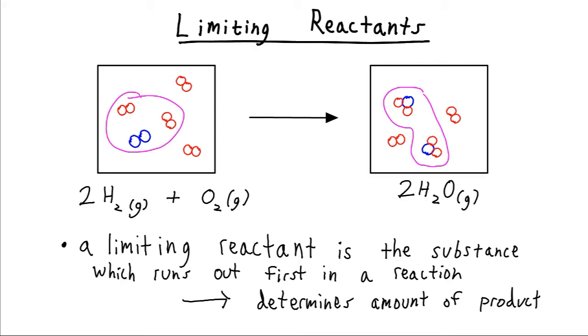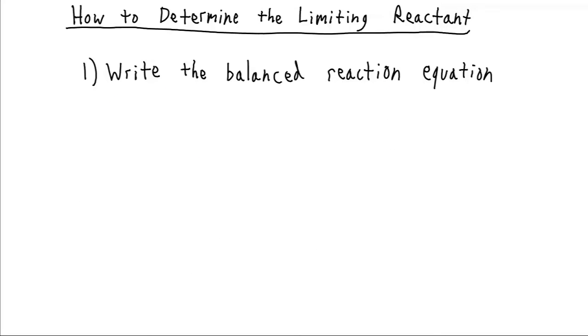And we know that that's going to be determined by the oxygen. The oxygen is going to react with these 2 hydrogens and produce 2 water molecules. And these excess hydrogens are just going to remain excess hydrogens. That makes oxygen what is called a limiting reactant, the substance which runs out first in a reaction. And a limiting reactant determines the amount of product we get. So we want a way that we can figure out which of our reactants is the limiting reactant, and that way we can calculate how much product a reaction is actually producing.